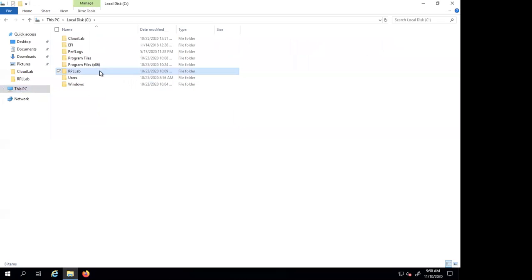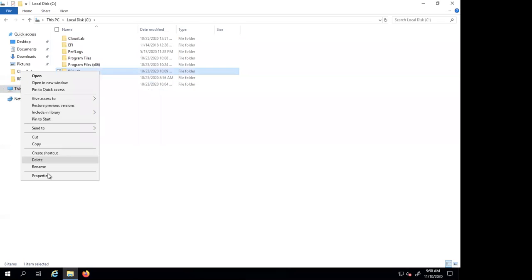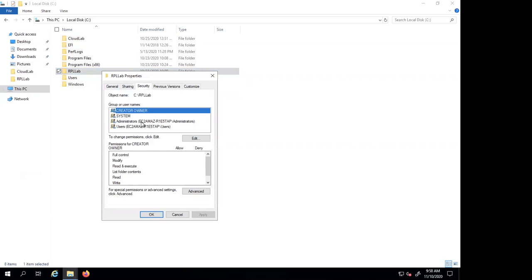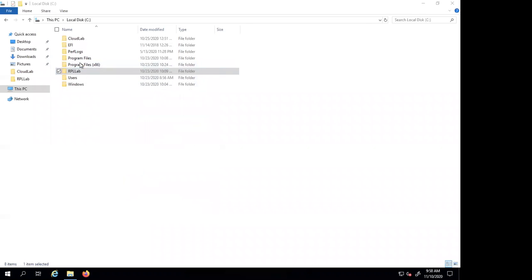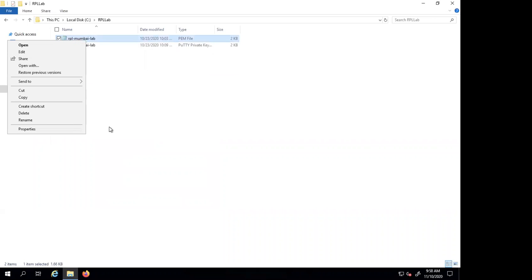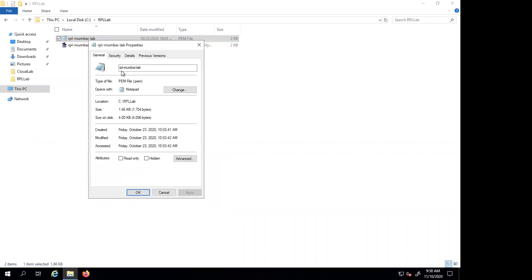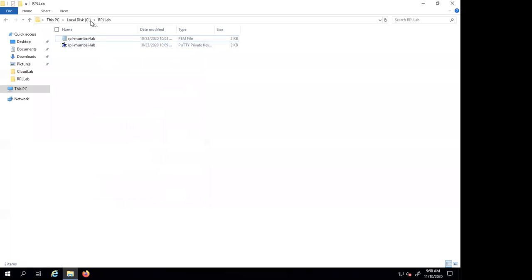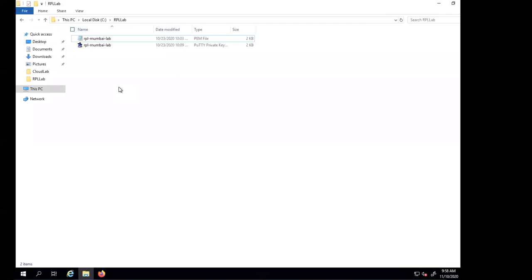Okay, we have RPL lab, right? Let's assume this is the bucket. When you right click and go to security, you have a set of permissions at the folder level, correct? But you also have a similar set of permissions at the file level, which is the object level. So you can also override it at an object level, or you can specify it at the bucket level, right?